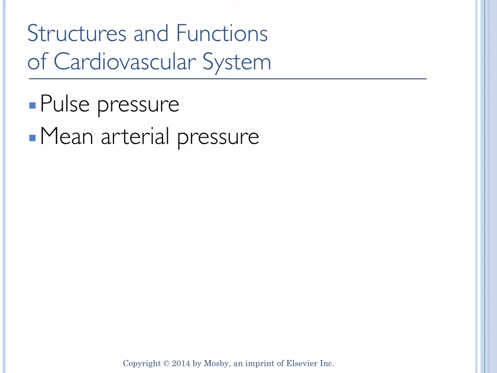So how is MAP calculated? The formula for MAP, or mean arterial pressure, is equal to systolic blood pressure plus 2 times diastolic blood pressure, divided by 3. So a person with a BP of 120 over 60 millimeters of mercury has an estimated MAP of 80 millimeters of mercury. The MAP formula should also be in your book, so refer to your book for it. It's no big deal to calculate: it's just systolic blood pressure plus 2 diastolic blood pressure divided by 3, and you will get the mean arterial pressure.